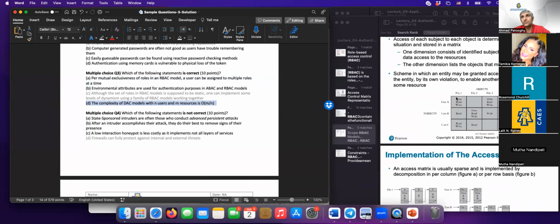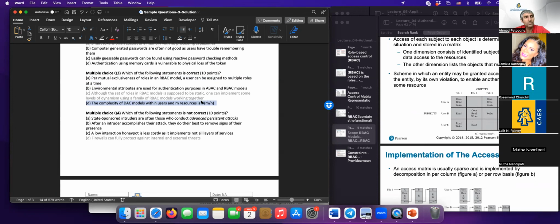You need a table with m columns, which stand for m different resources, and n different rows, which are there because of the n different users that you have.